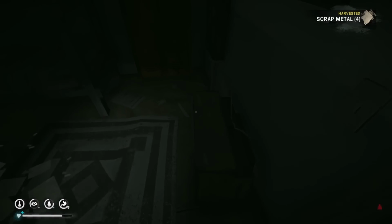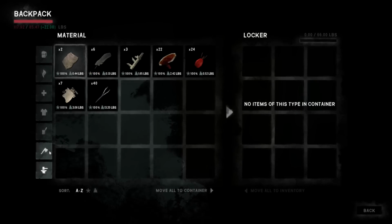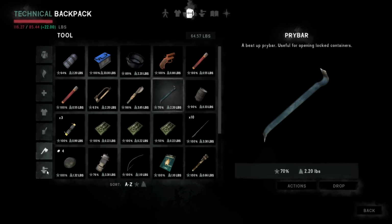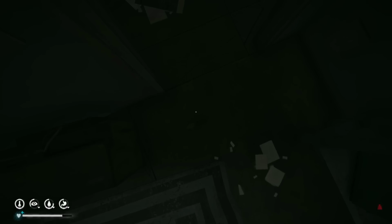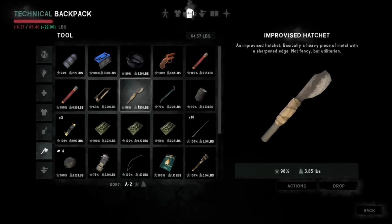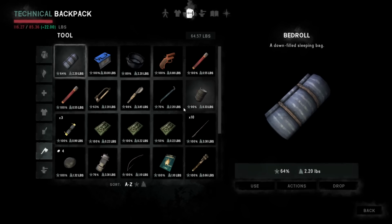Alright, so there we have it. Let's just go ahead and put some stuff away. Some stuff we don't need. I think right now I do want to drop my knife. We didn't bring the hatchet, just as a reminder. The hacksaw does a pretty sufficient job as acting like... Oh, I guess we did bring the hatchet. Alright. I could have swore we left it. I'm all over the place this episode, huh?